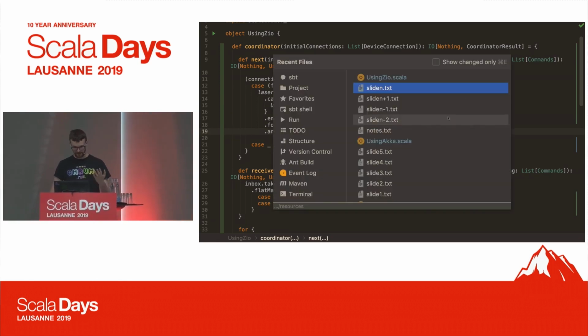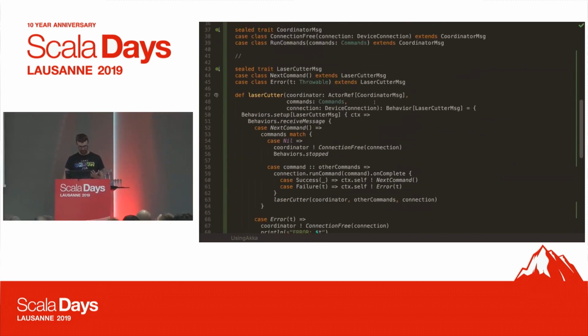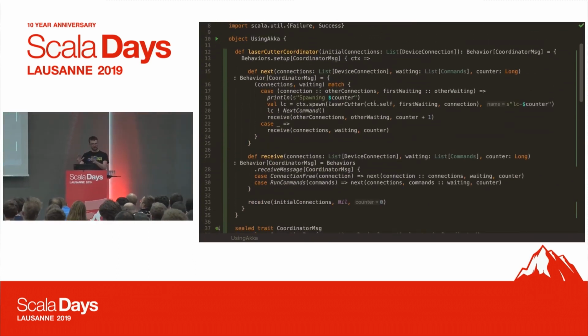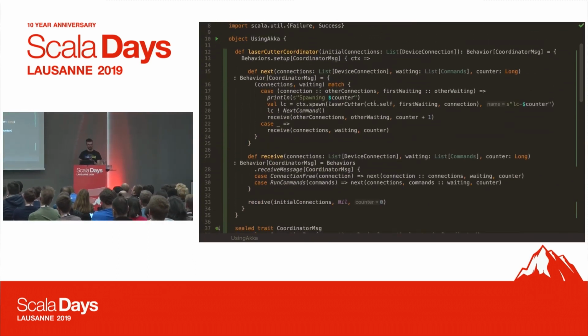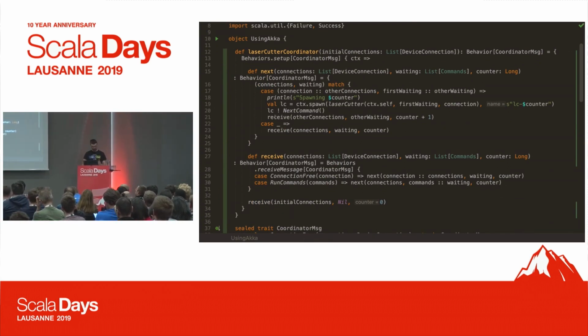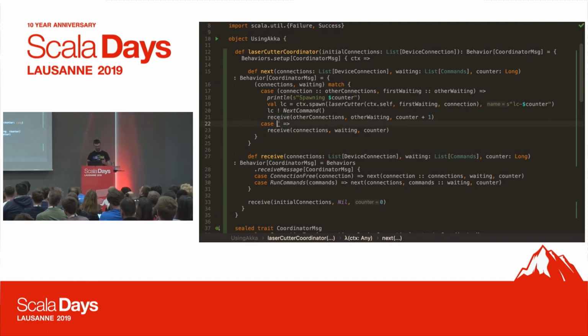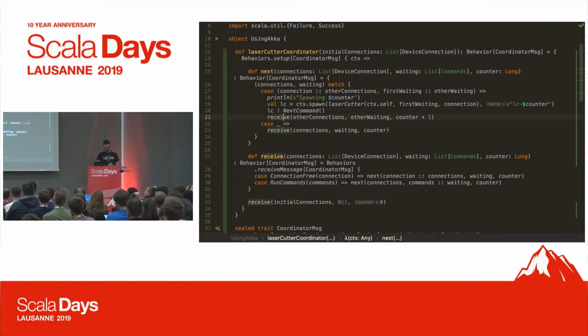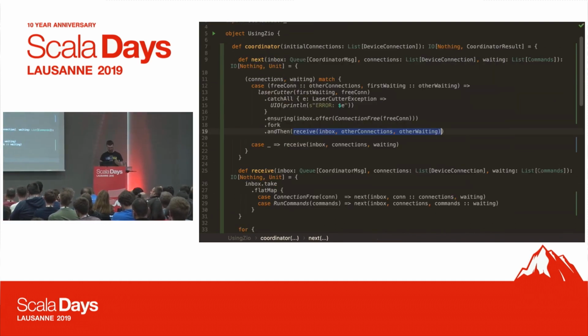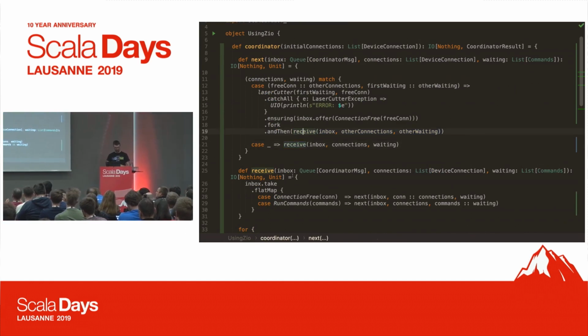Even the shape itself is quite similar. We have the next and receive methods, and here we have two cases of a recursive receive call, and that's more or less exactly the same as we have here. Same with the handling of a single message.